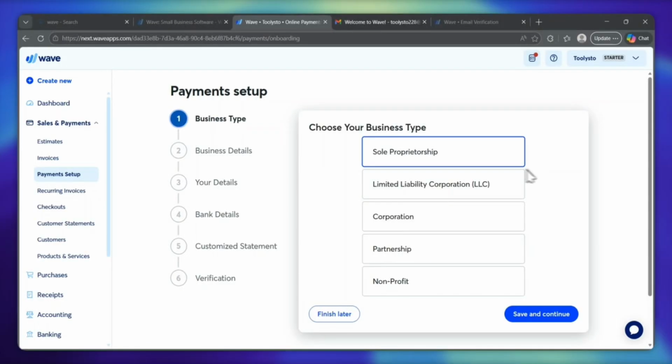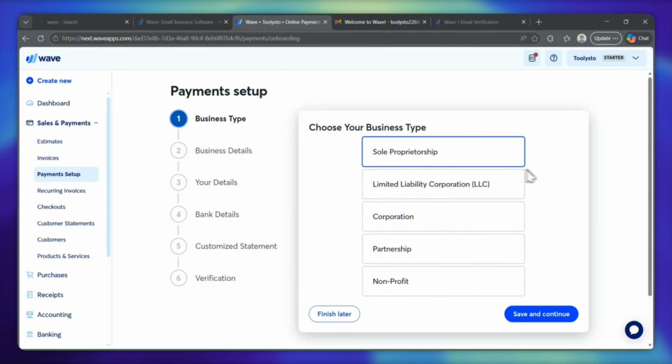But for our demo example today, and for most creators who are scaling, we are actually going to be selecting limited liability corporation. And the reason why I'm doing this is because an LLC creates a legal shield between your personal assets and your business. So if you're at the point where you're signing multi-$1,000 brand deals, you should really look into forming a limited liability corporation. And if you're an accountant doing this for a client, make sure you have their articles of incorporation or their tax ID handy with you.